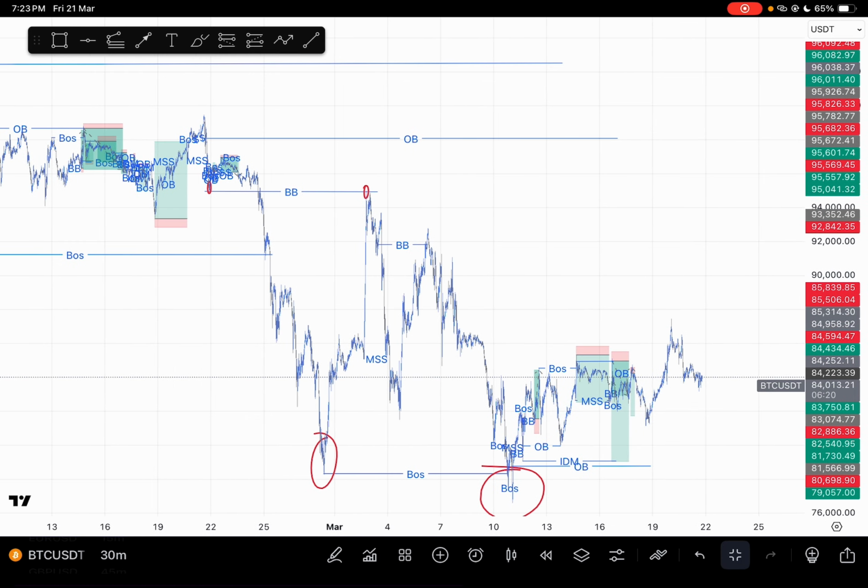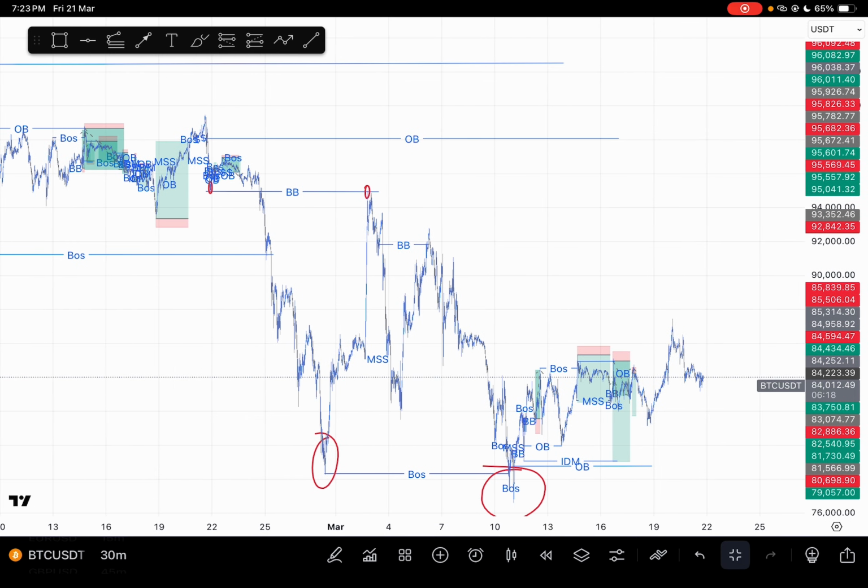Also, one thing you should know when taking trades is that you should always try to use one particular type of stop loss, or use the same pips for your stop loss. Because if you take 3 trades and you use the same stop loss for those 3 trades, even though you lose 2 trades out of the 3 and you gain just 1, you will still be on profit for the day.